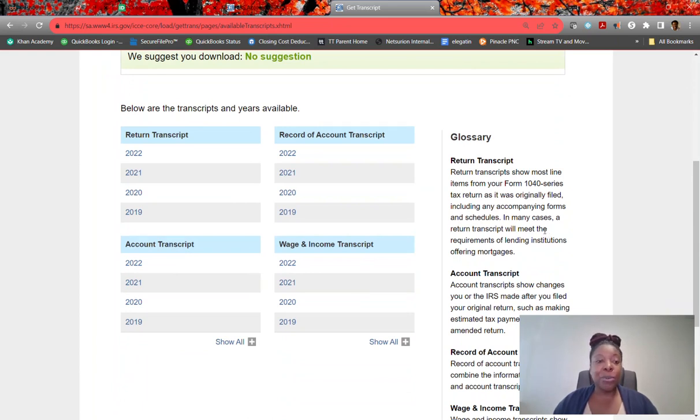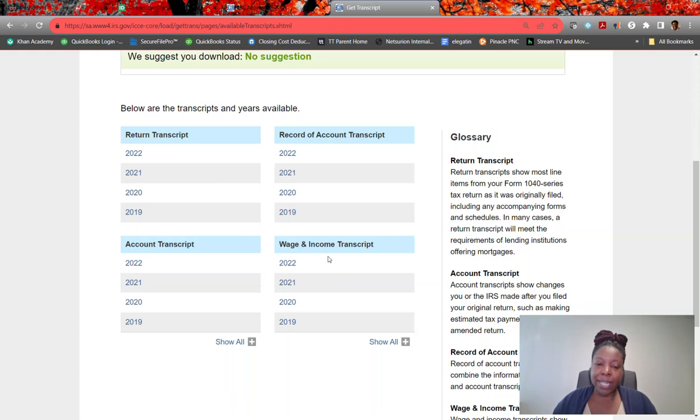So I won't go too much into detail, but I am so excited about how the IRS has done this online portal so that we as taxpayers can do some things on our own that I just have to tell you about these. So you've got a return transcript, a record of account transcript, an account transcript, and a wage and income transcript. Your return transcript is what you're going to look at if you want to find your AGI, if you want to see if your tax return was actually filed, and actually look at the details of your tax returns here.